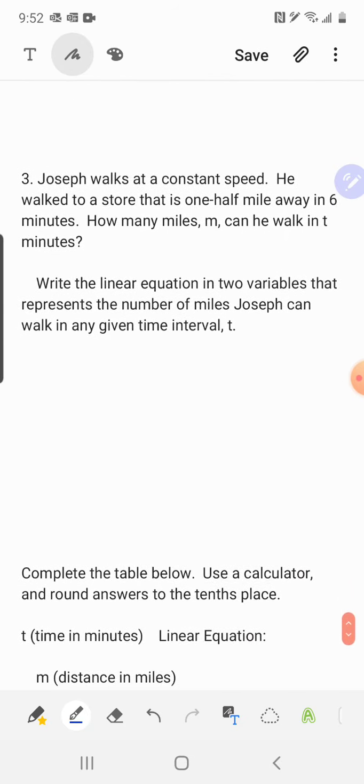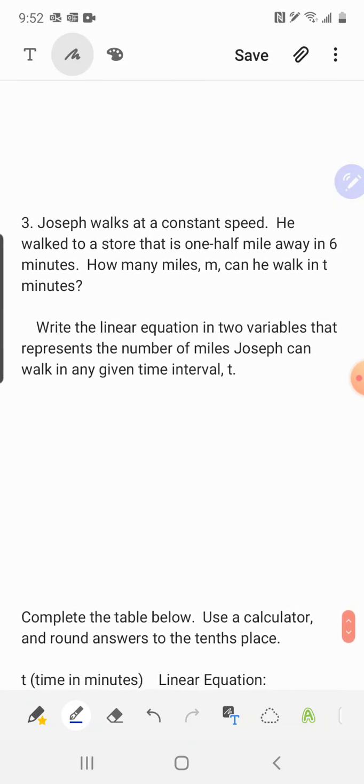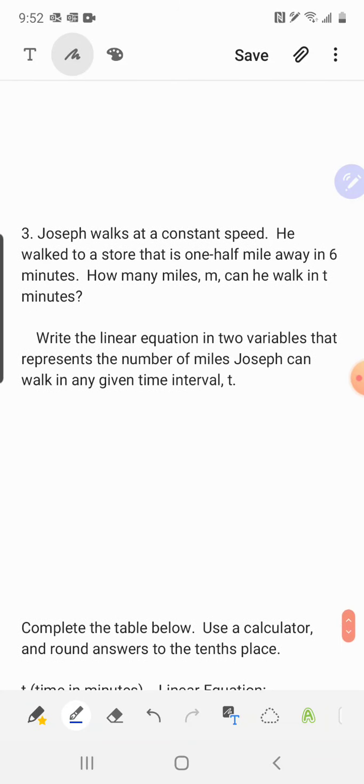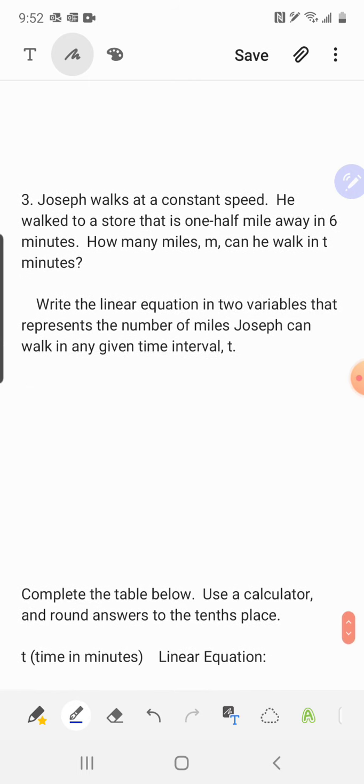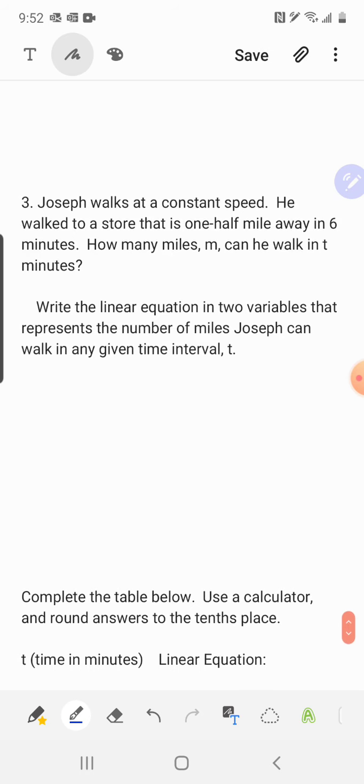If I move on to 3, what I want you guys to do is do this one on your own. I'm going to give you guys 5 minutes to solve this one on your own. And then I will provide the answer at the end of the Zoom call. All right. Thank you, guys.